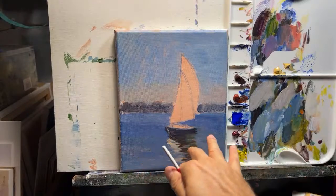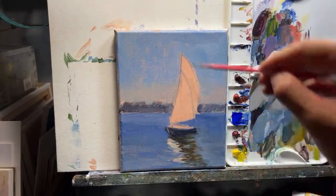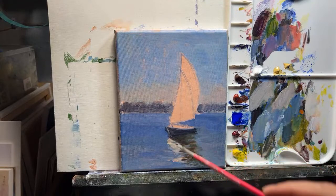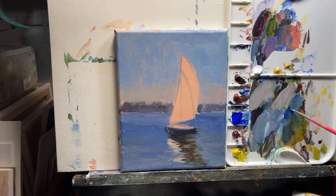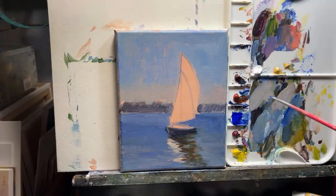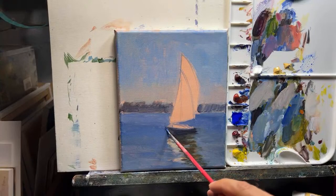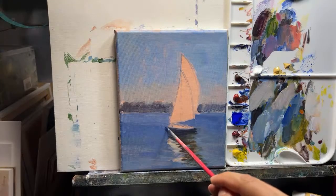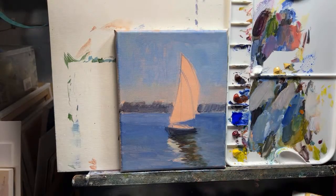So I'm gonna keep this fairly dark. Let me do some crazy stuff back here and then we'll start with the sails and probably work on the boat a little bit more. Actually, I'm gonna lighten up the side of this boat just a little bit. A little bit of blue, little hint of white, maybe a little burnt umber. Now, don't forget with the acrylics, they dry darker than what you initially set it for.